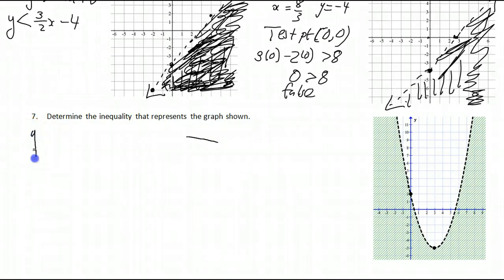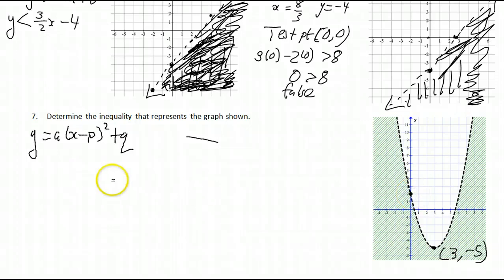We have a parabola. Parabolas have equations of the form y = a(x - p)^2 + q. We know the vertex, it's here at 3, -5. That's p and q. We have a point on the graph here, and we're going to use that. So let's start off. I'm just going to write a(x - 3)^2 - 5. That's p and q. Let's put in the x and y.